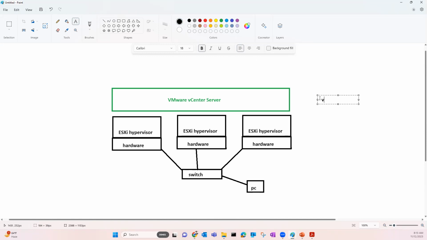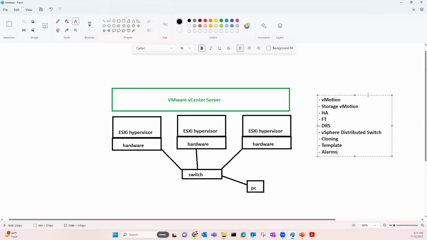vMotion feature, storage vMotion feature, right? We have other features called high availability, FT, DRS, vSphere distributed switch, cloning, template, alarms.